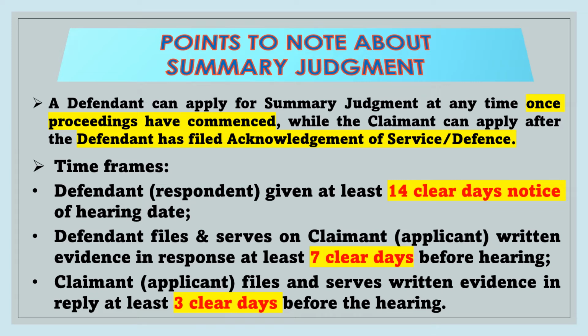The defendant, or in this case the respondent, must be given at least 14 clear days notice of the hearing date. The defendant would file and serve on the claimant, who in this case would be the applicant, written evidence in response at least 7 clear days before the hearing. The claimant files and serves written evidence in reply at least 3 clear days before the hearing.